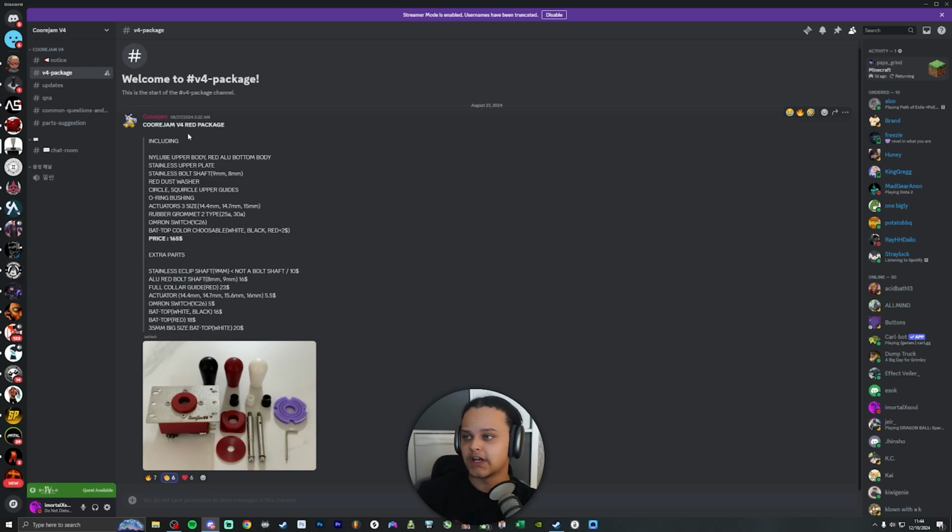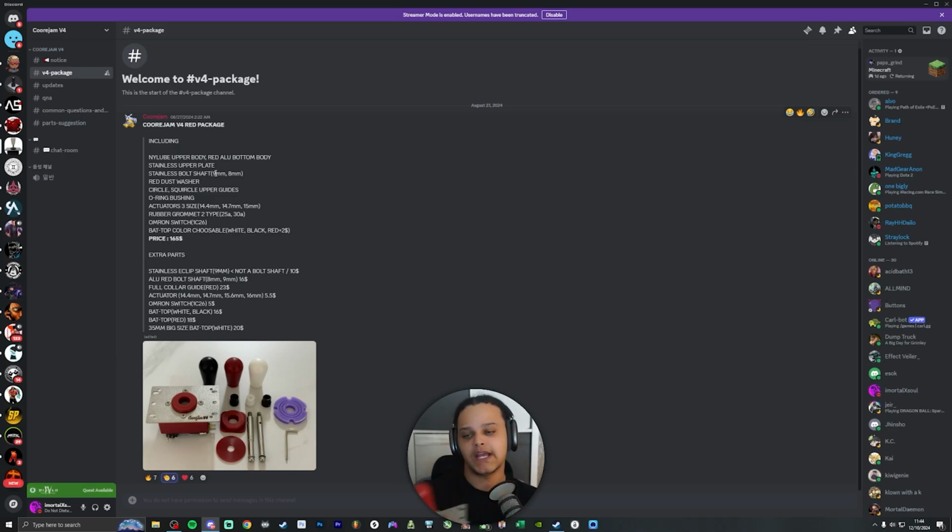So yeah, Nylube upper body, red aluminium bottom. We have stainless steel bolt shafts, so you get two bolt shafts. You get an 8mm and you get a 9mm. This is stainless steel, so these are going to be a little bit heavier than the red aluminium. I currently have the red aluminium bolt shaft, as you can see, and so it is a little bit lighter. I prefer aluminium personally. I do like stainless steel, but I think I prefer the lighter shafts.